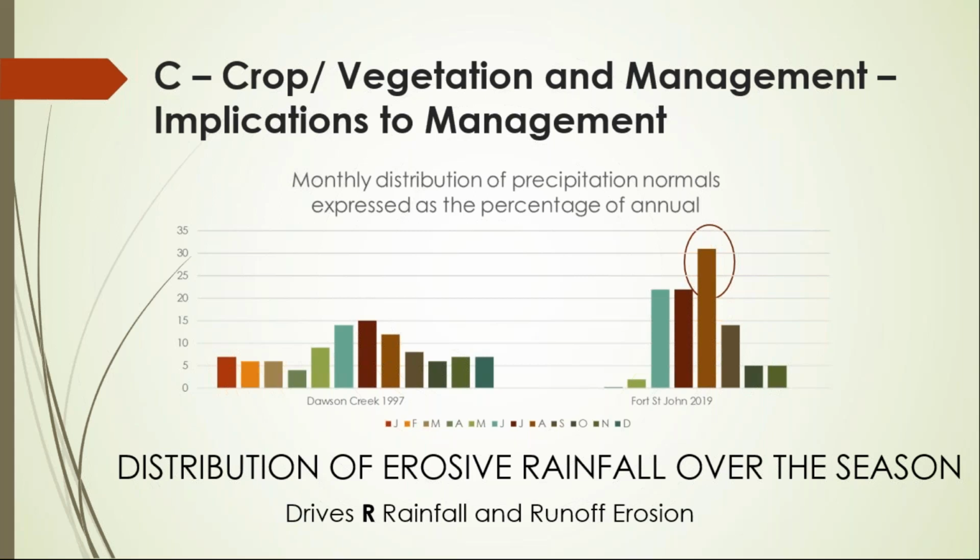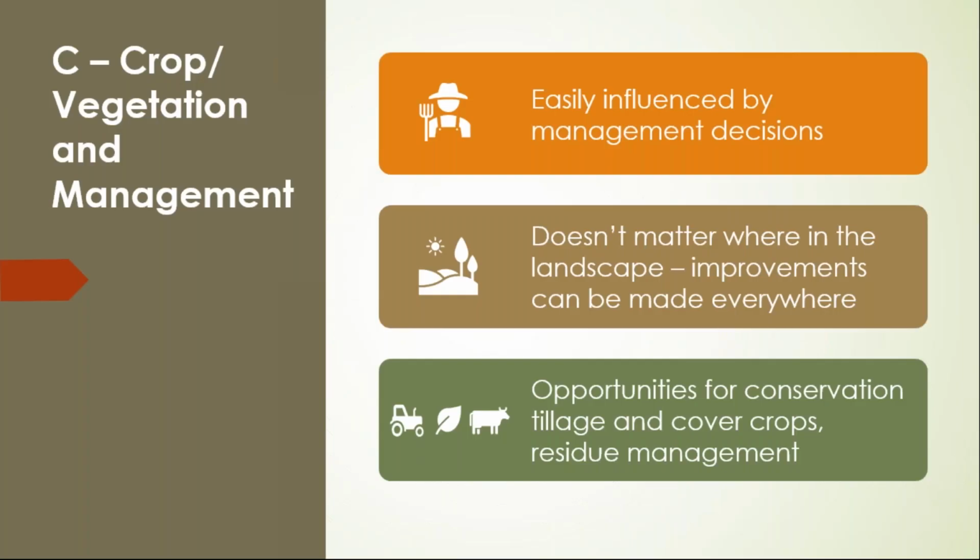When those big rain events come, plant cover, good soil organic matter, those are really critical factors for us in dealing with, say, 50% of the type of storms we get. In the next tool, or the next factor, I'll explain what happens when we get the 12 inches of rain at one moment, and that's a little bit more difficult to manage for us. So this last factor deals particularly with rainfall and runoff erosion.